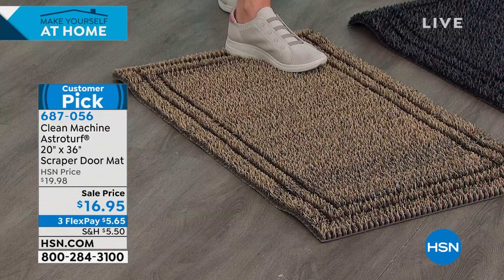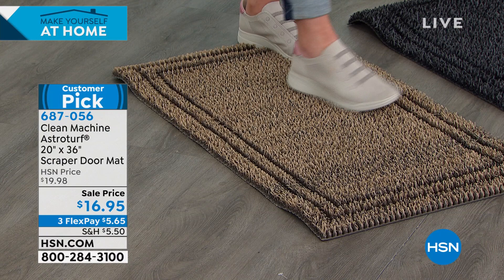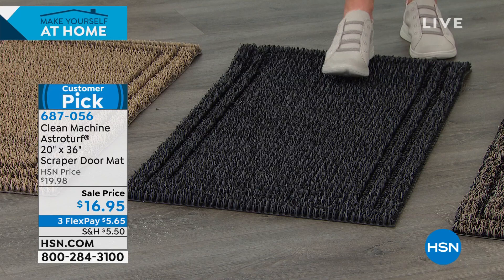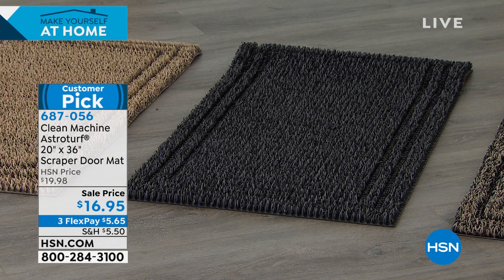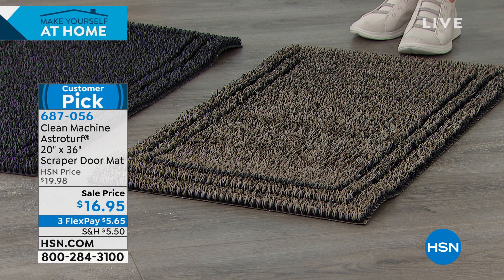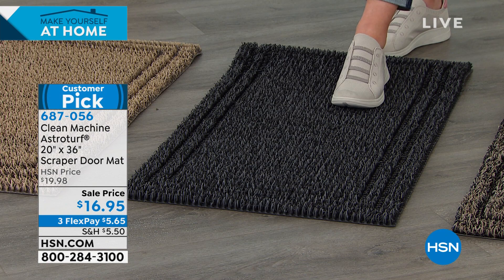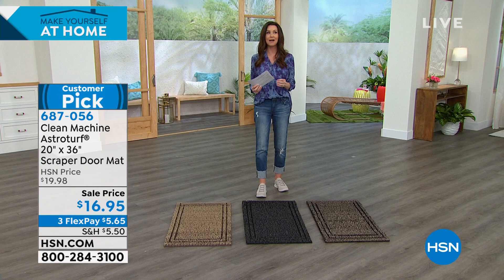Let me show you the colors. This is called jute — it looks like real jute. This is the flint, a deep charcoal and black. And then this is called black cherry — a little more of a mixed tone. We've got about five dozen in the flint. $5.65 to get it home, item number 687056. Pete Kilcullen is joining us. Hey Pete. This saves your floors and saves you from having to clean those floors as often. This is going to do what a doormat was designed to do — keep all that dirt, sand, debris from getting in the house — and this mat does it better than any mat I've seen before.